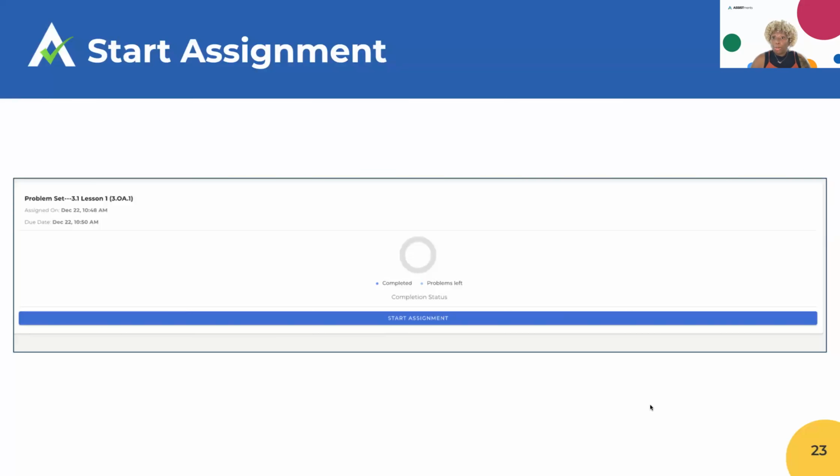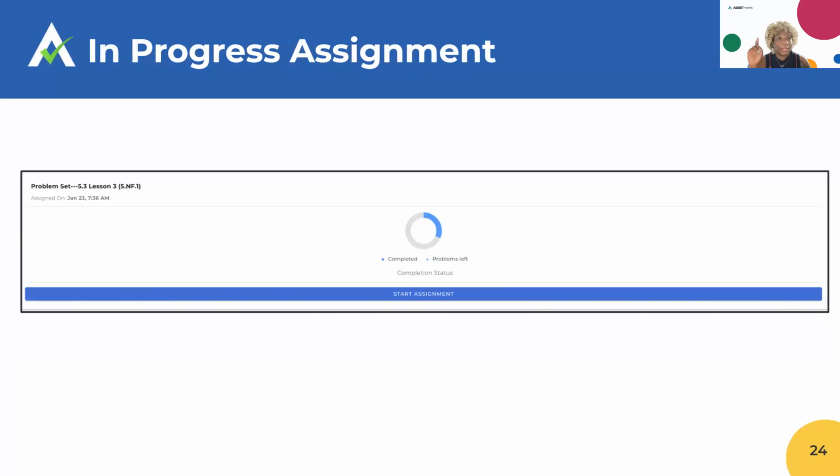When your student starts an assignment, they'll see this where it's a blank circle. This was one of our newer features. They'll be able to see how many they've completed or how many problems they have left. So for instance, we know fire drills happen, time runs out, or if they're at home and you've assigned something for them to do and then they go eat and come back, they'll be able to see where they started and their progress, and then they would just be able to start the assignment from where they left off. So that's something that's nice and beneficial.